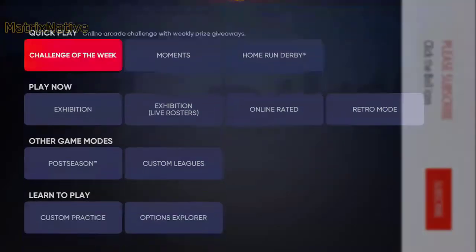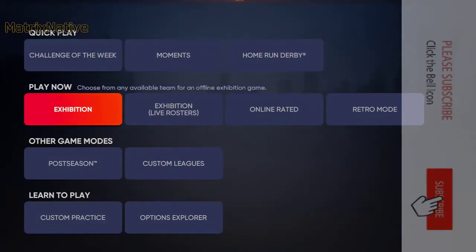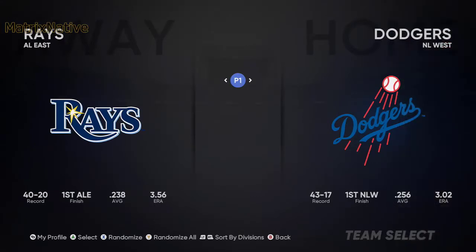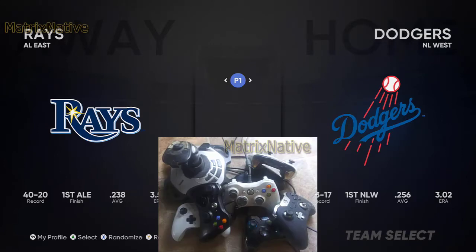So once you have all your settings squared away and saved, come down to play now, and go into exhibition. Again, you're going to need two controllers with this. The second controller, as I've stated before, you probably have an old one lying around, maybe where the Y button doesn't work or something. Really, with this method, all you need is a controller where the LB, B, and A buttons work.